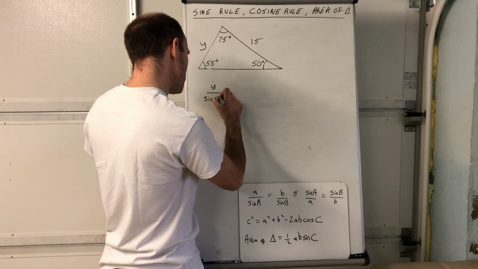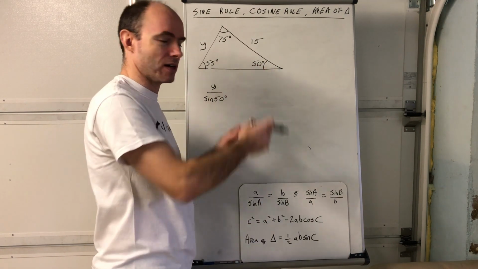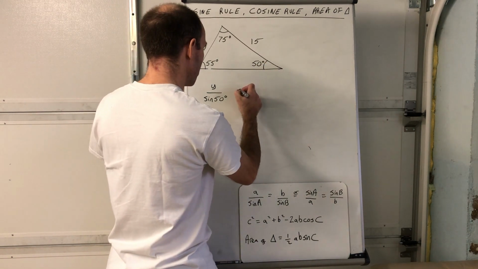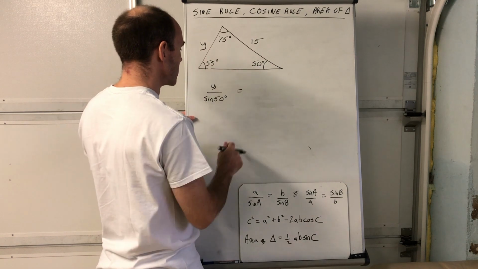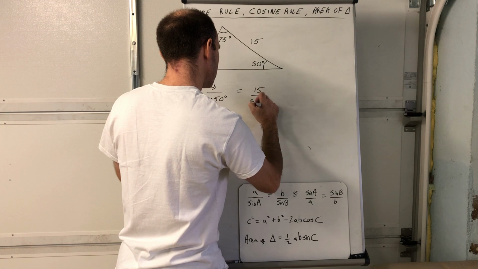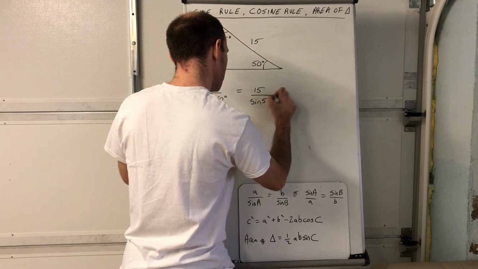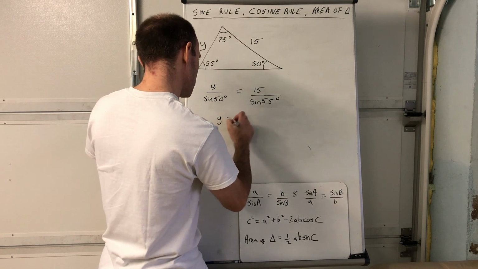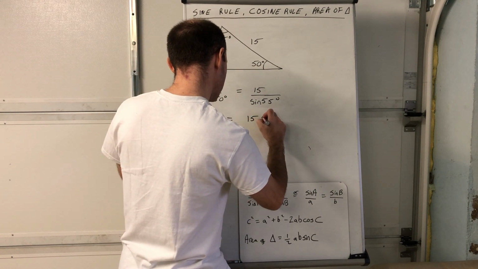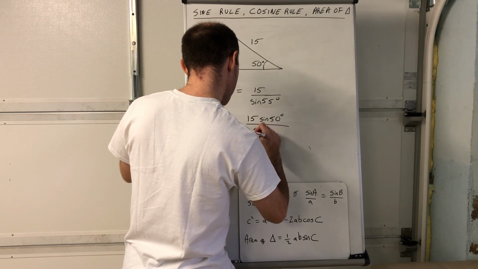And you'll find that there are several questions that require you to work out a simple thing like that before you begin. So you've got y over sine 50 degrees is equal to, and then this is the other side, we're given 15 over sine, that's the opposite angle, 55 degrees, and there we go. And in terms of rearranging that, I'm going to write it just slightly differently this time, because I want to show you the quickest way of writing that.